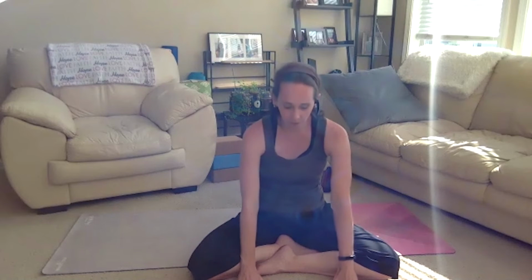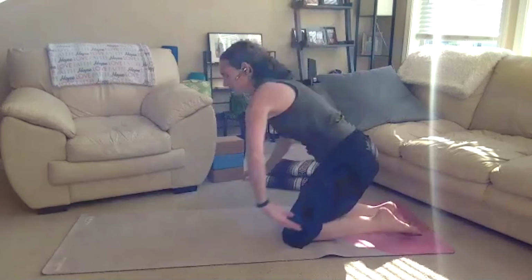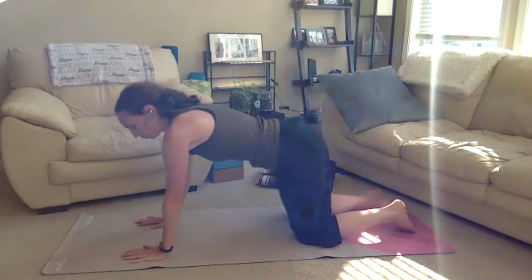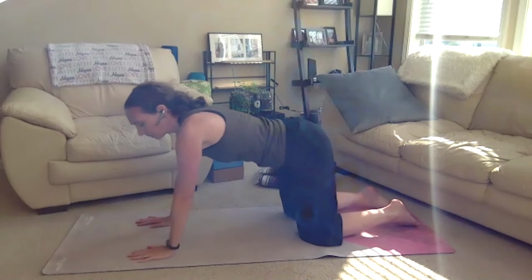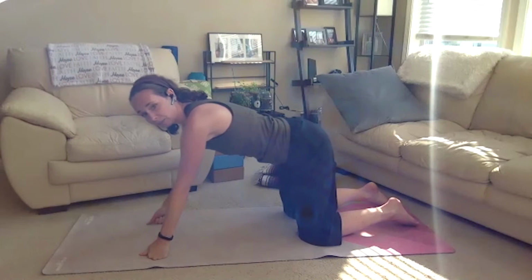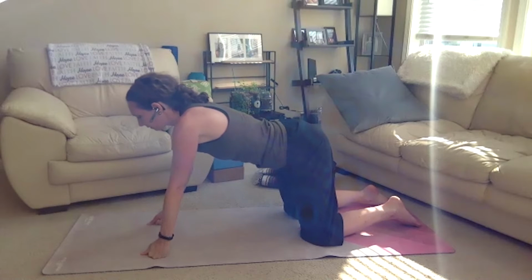And you'll inhale, exhale. And then for the cobra to the child's posture, you'll just place the hands on the knees and you'll inhale coming forward and then exhale, dropping the body over the knees. Okay. All right, so if you're on your mats, the shoulders are going to be approximately over the wrists. You can also, if this causes tension for your wrists, you can make fists with the hands too for this. And then the hips will be approximately over the knees.